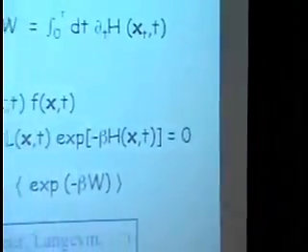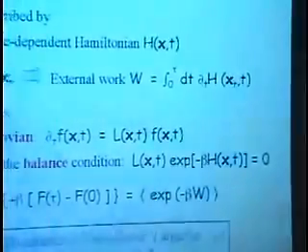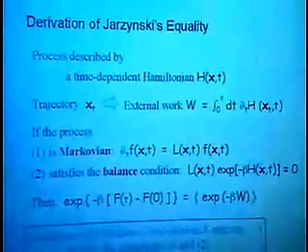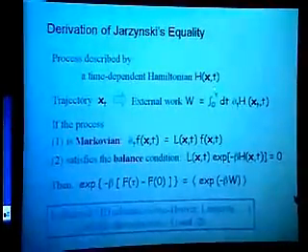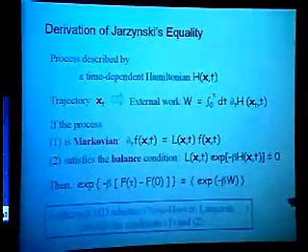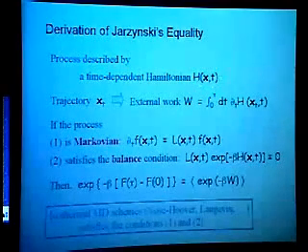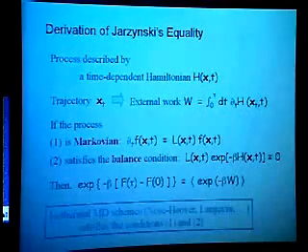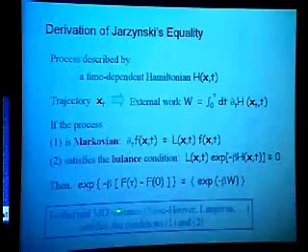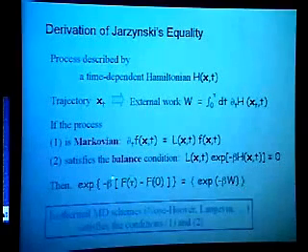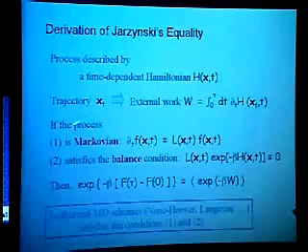Now, before I go on, I would like to quickly tell you, with Sen-Yung's words, where this comes from. If you have a Hamiltonian system, then you do external work. You can calculate this. We have a Hamiltonian system, the CHARMM force field, that is time independent, and then we apply a force that is time dependent by pulling something. And so now we have the time dependent Hamiltonian. We can calculate the work. And now this Jarzynski equality holds as long as this process is Markovian.